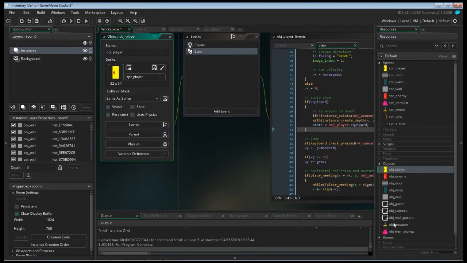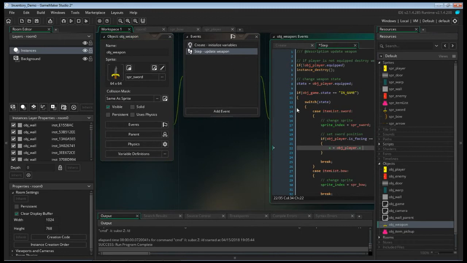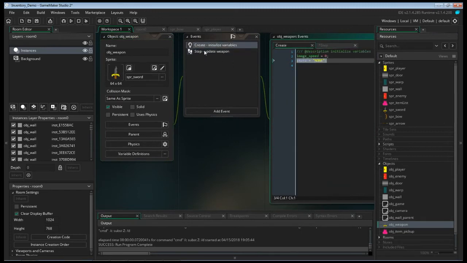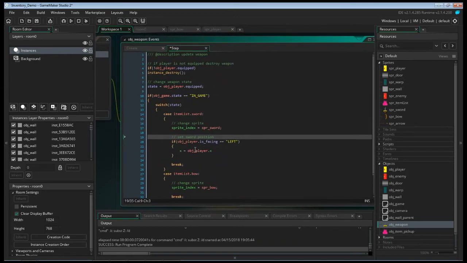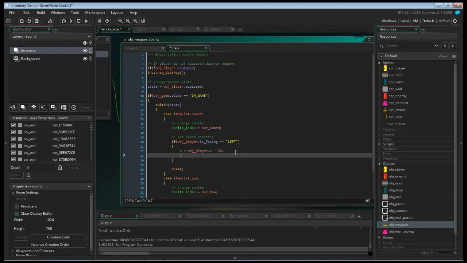So inside my weapon object, I've noticed with the updated version of GameMaker 2, it doesn't auto-align my boxes anymore. So I have to do that manually, which is lame. So I'm going to have my left position of my player be minus 32. Again, you're going to have to kind of pick your battle here and figure out where exactly it's going to be for your object. And then my Y position is going to be obj_player.y. I don't have a position up or down that I need to change, so mine's just going to be at the default Y location, which is the middle of my player. If your player's hand is not there at the moment it swings, then you might have to move that.